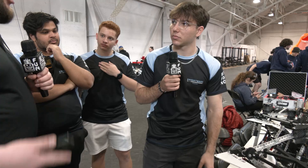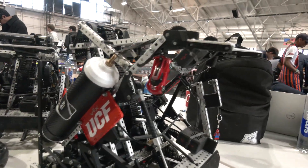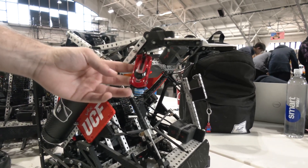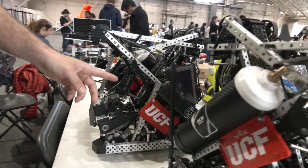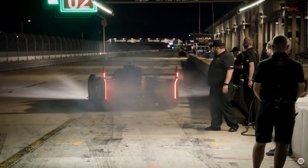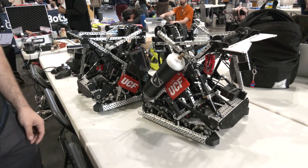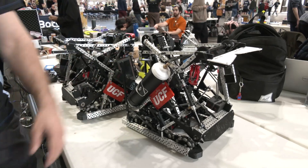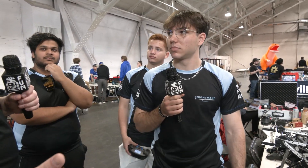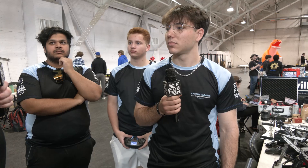Before we talk programming, we have to talk about the most strategic value on this robot — the little car hanging on it. When you feel good, you drive good, and smooth is fast. The smoothest thing in the world is a Koenigsegg — that's what Matias has on his bot. Antonio has a Cadillac GTP, one of the coolest sounding cars in the world. We've started handing out cars to teams in our region, and we think it'll be really fun when we get to Worlds and see all the teams we've helped and mentored with cars on their robots — a great way to show cohesion and impact among the community.